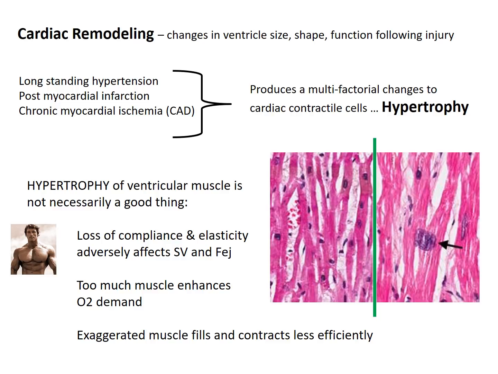So myocardial hypertrophy, outright scarring and fibrosis, or microscopic histologic hypertrophy is problematic in terms of post-MI complications or long-standing complications of hypertension or coronary artery disease. In the histology there on the left, you can see what normal myocardial cells look like in terms of size, and then you can see what a hypertrophied myocardial cell looks like. And again, we don't want hypertrophy.